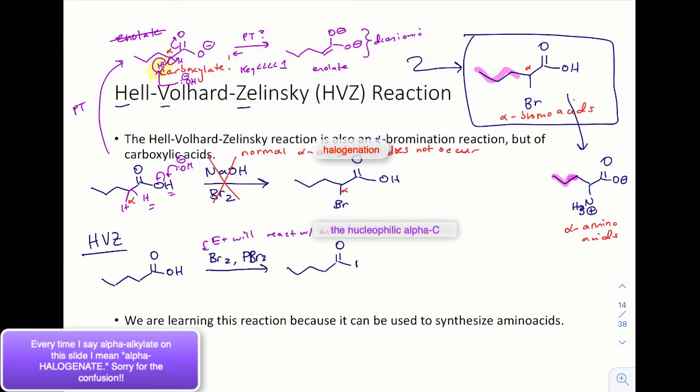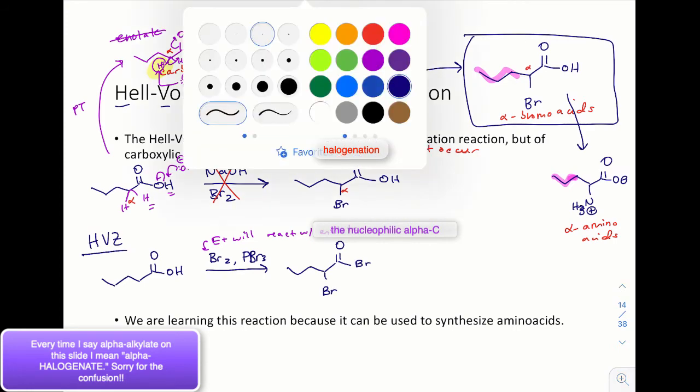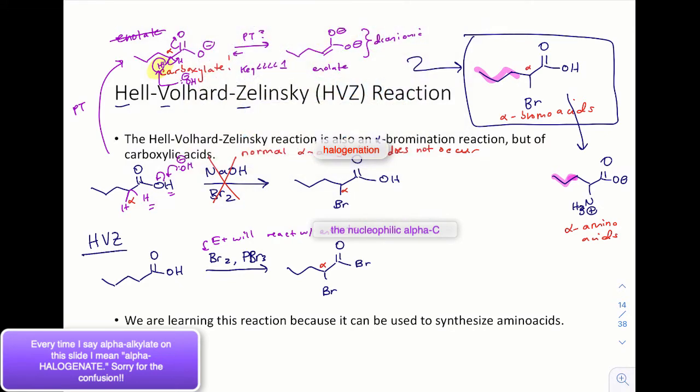Okay, so what's first actually generated is this acid bromide, which has been alpha alkylated. And then there's usually a second step to generate the carboxylic acid. And so it's just hydrolysis of the acid bromide under neutral conditions. The mechanism is similar to what you expect if this were an acid chloride to a carboxylic acid.